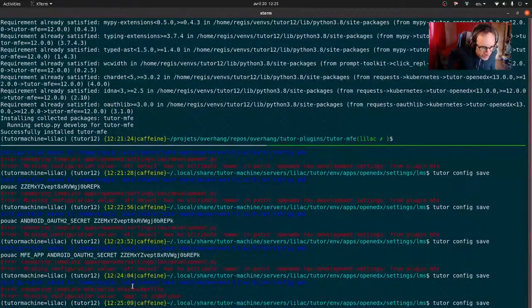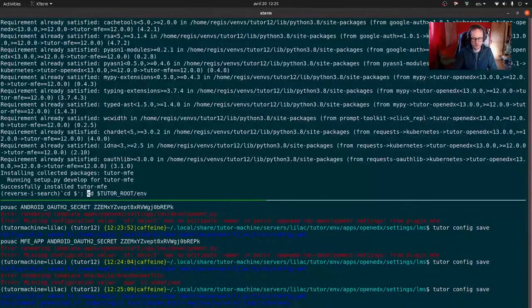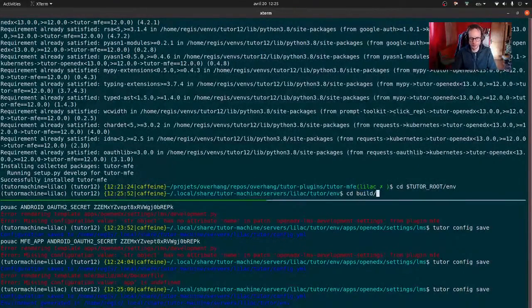And looks like config save is working. So do we have build MFE? Build no plugins MFE build MFE.